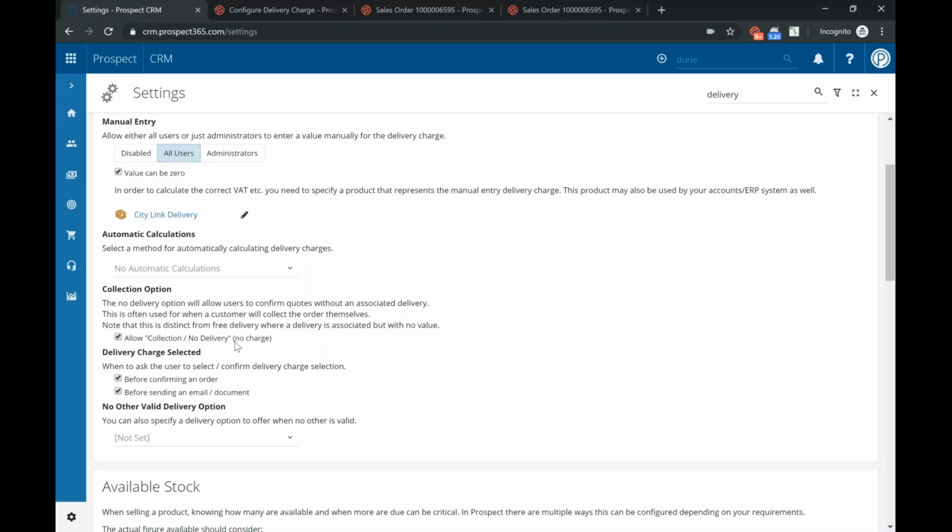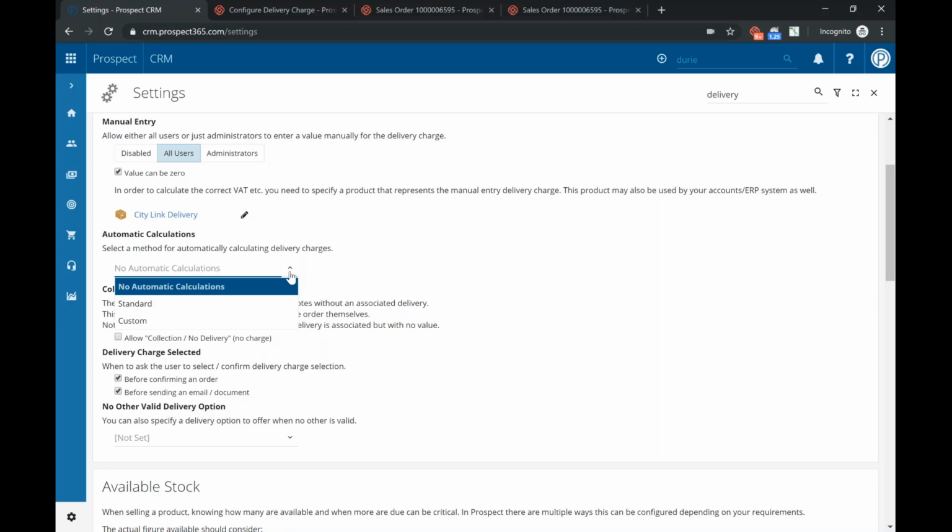And what that means is that if they put in manual delivery charge, they'll have to put a price or they have to actively select no delivery. I'm just going to turn that one off now for simplicity. And I'm going to turn on automatic delivery calculation. So obviously, we could just set up manual delivery charges and just be prompting the users to enter their delivery. And if they know what your delivery rules are, they can kind of put that, or they can horse trade with the customer about delivery charges.